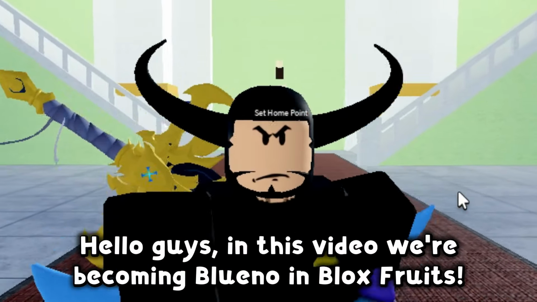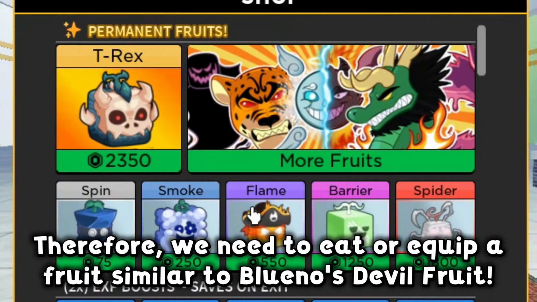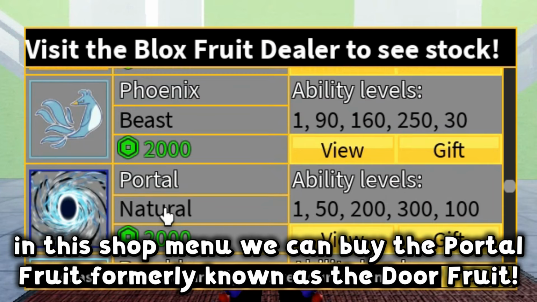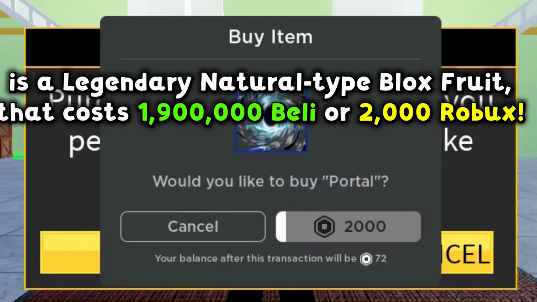Hello guys. In this video we are becoming BLUENO in Blox Fruits. Therefore, we need to eat or equip a fruit similar to BLUENO's Devil Fruit. In this shop menu, we can buy the portal fruit formerly known as the door fruit. It's a legendary natural type Blox fruit that costs 1,900,000 belly or 2,000 Robux.